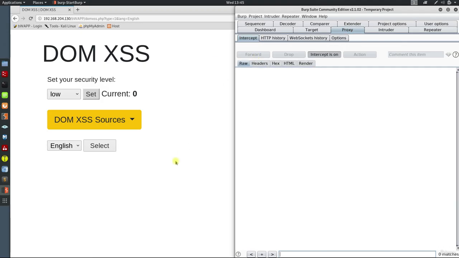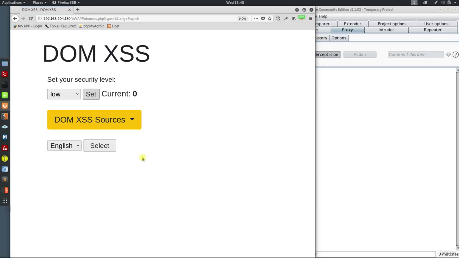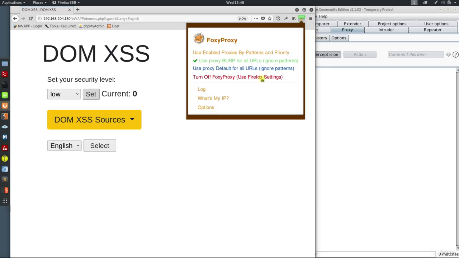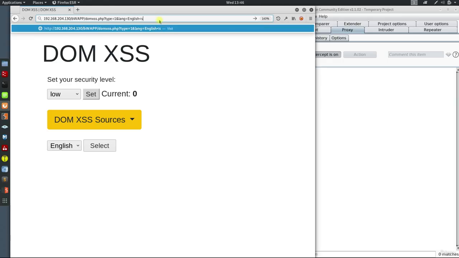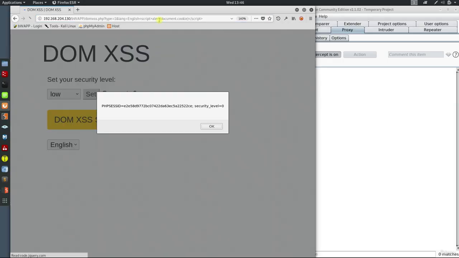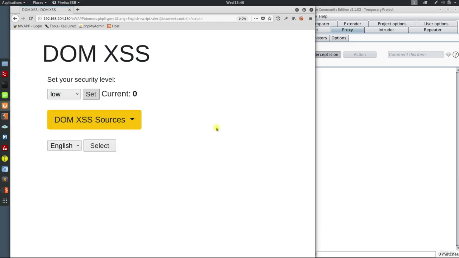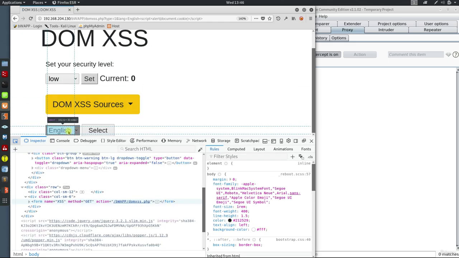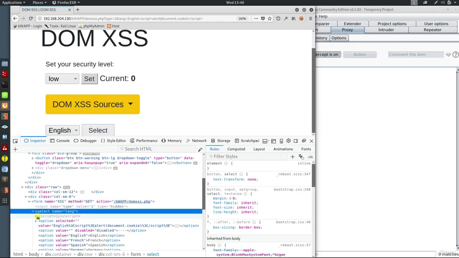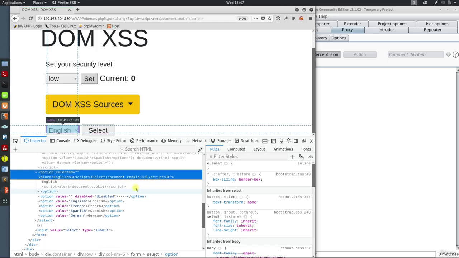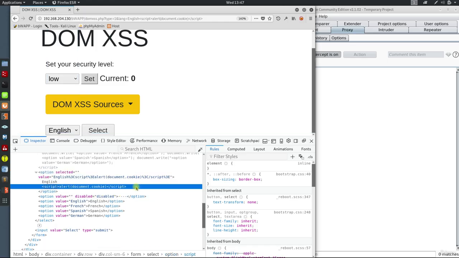So now let's turn this into a mechanism that will execute scripts for us. Just add an alert code to the end of the URL, and yes, it works. So open Web Developer and pick the element. And you see here, this is our payload. Okay, so now we can use our famous payload to send the session ID.